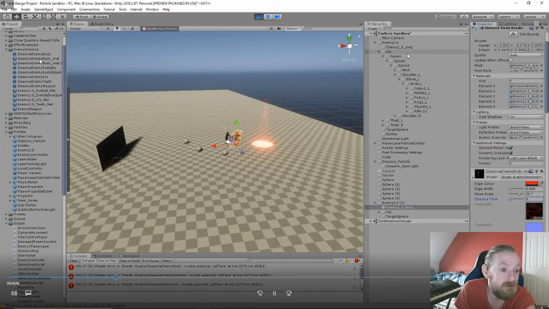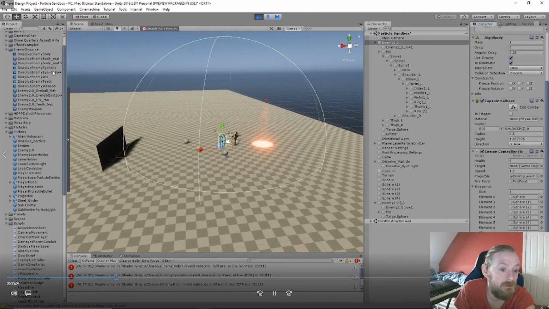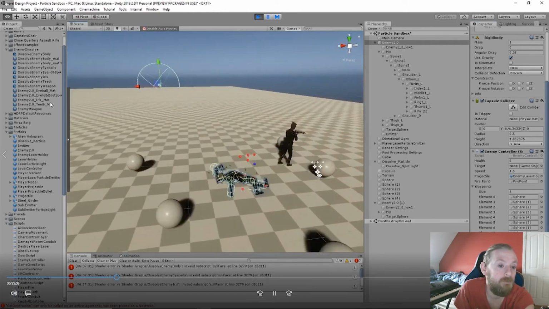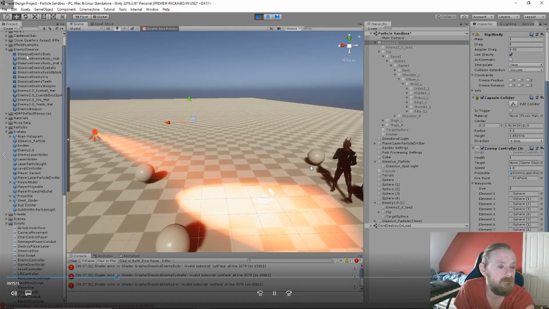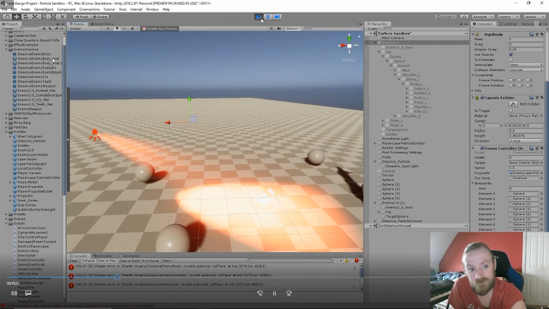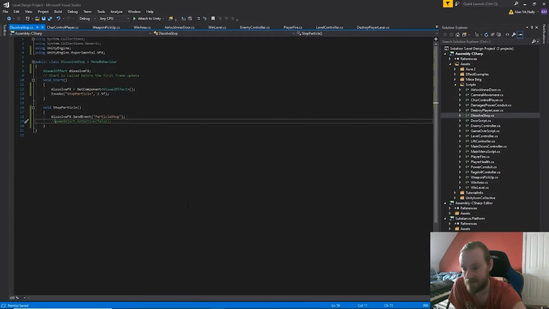Interesting. So I have dissolve enemy body, dissolve enemy body 1, dissolve enemy eyeball, boots, and a dissolve enemy body, enemy eyeballs, enemy spikes, enemy teeth, enemy weapon. No, that's fine. I just need one of them. So I think what I had to do was, for every enemy, create a duplicate material, because if I only use the one material, it would dissolve them all at the same time.